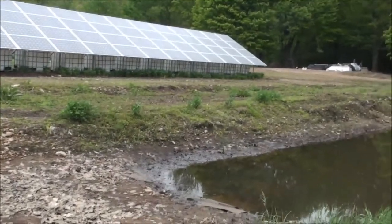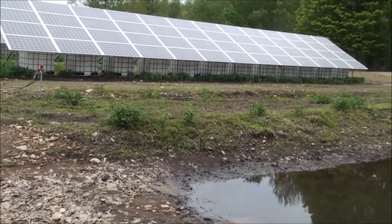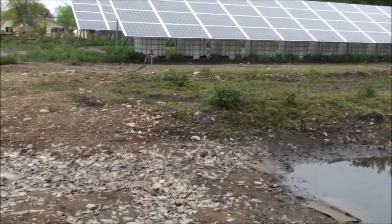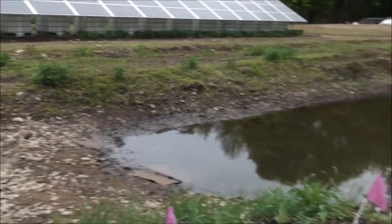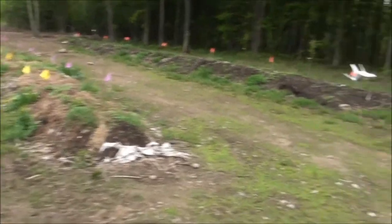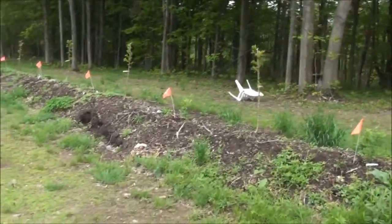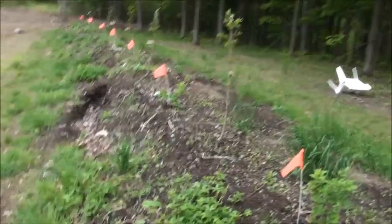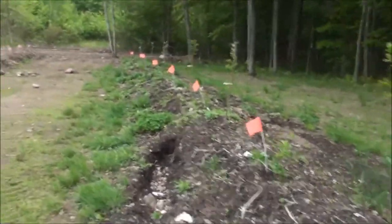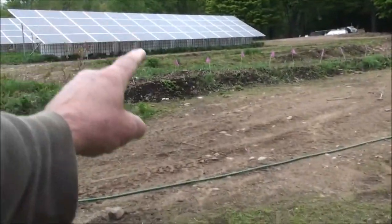Down in our spillway here, those are the serviceberry types — orange and purple plants there. Another plum tree, more blueberry bushes along in here. A couple of Adams and Johns elderberry bushes. These are the cherry bushes. This gets to Pond 6, which is our smallest pond — unfortunately we had a sand section so this area just really dumped right out. I took some of the topsoil from up above and started filling in this area to try and seal it up. Alongside it is one of those hugelkultur pits — about 10 feet deep, 14 feet wide, and 70 feet long or so. A lot of water goes into these hugelkultur pits. Here are our hugelkultur mounds — these two are both two feet down and the logs are put into the lower section, then compost and mulch built up over the top. These are all plum trees down here and two different types of gooseberries along here.